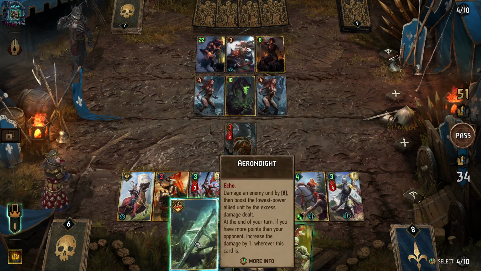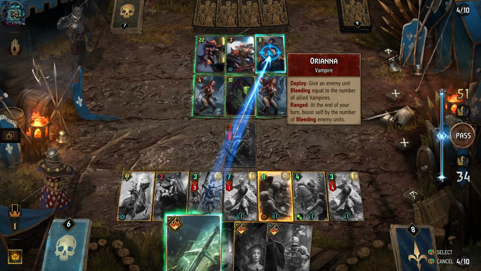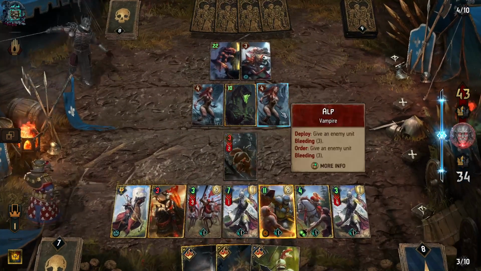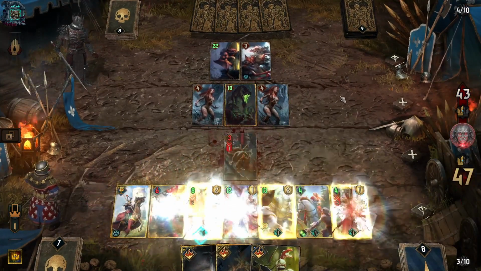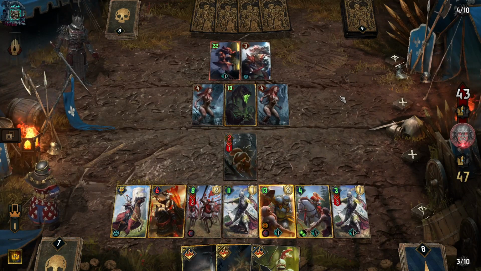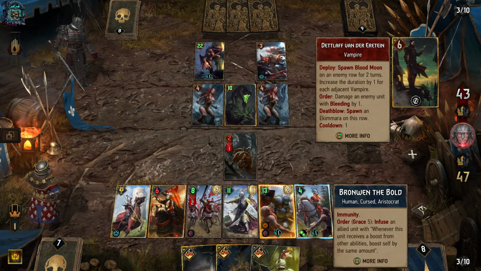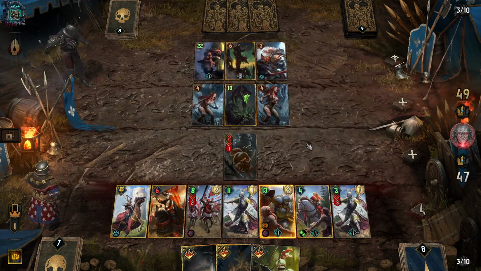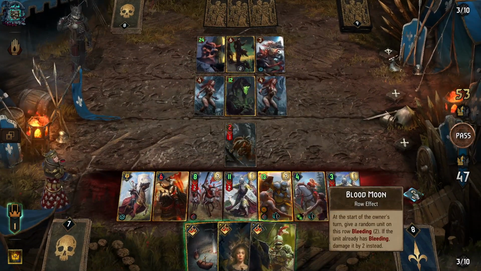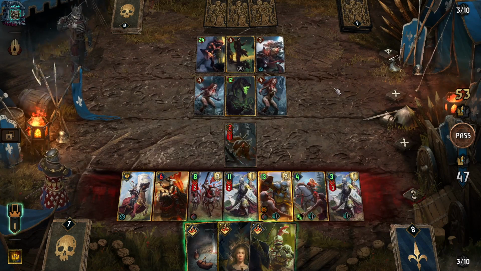Sure. And there's no excess, so we don't have to worry about that yet. I realise the excess on Erendite plays very well for other things. This thing. If you specifically target something low. If you believe in any gods, pray to them now. Right, what does Blood Moon do? Give random unit on this row bleeding. Sure.